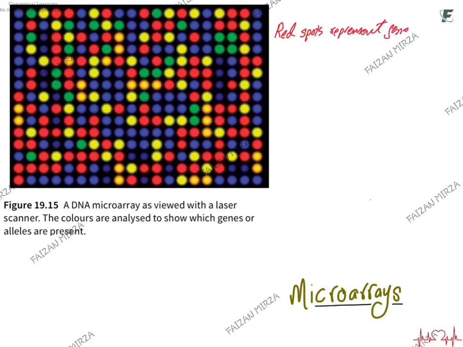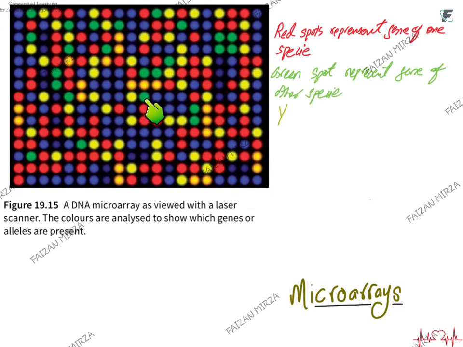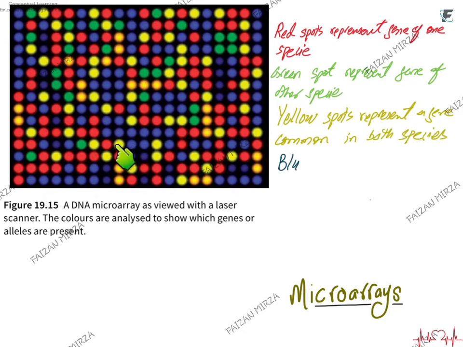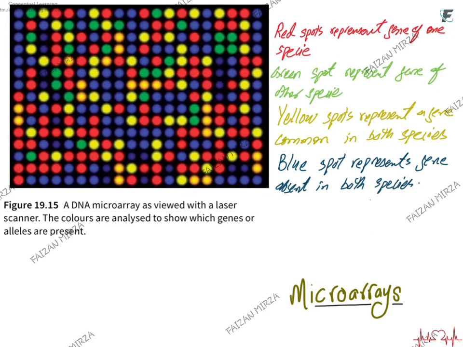The red spots, all these red spots, what do they represent? They represent the gene present in one species and not the other. The green spots represent that this gene is present in that species and not the red one. And the yellow spots tell you that this is a common gene. So this gene is present in both the species, which were tagged green and red. They both found their gene probes here, and they are attached here. The ones which are left blue are the ones which are vacant, so the gene is absent altogether in both species. So this is how the four different colors in the microarray can be interpreted: the green, the red, the yellow, the blue.